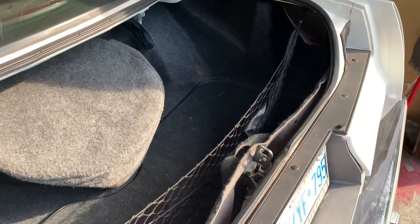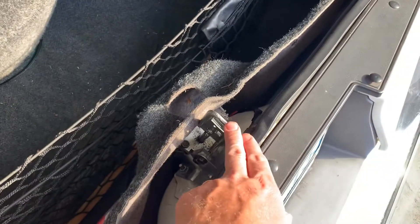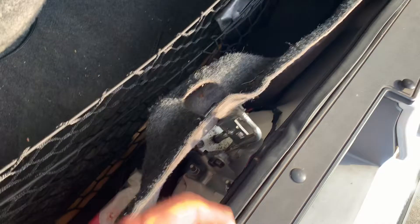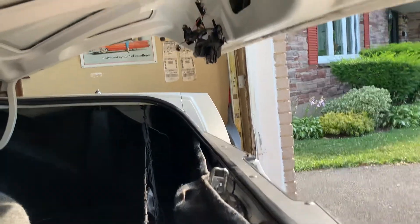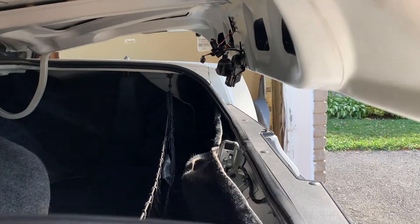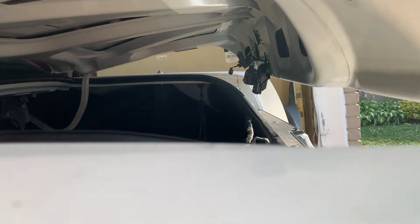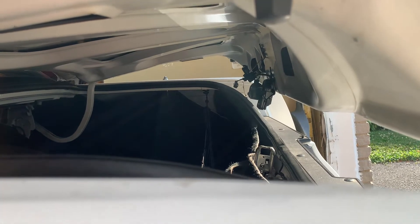I disconnected the wires from the power pull-down because I didn't want it to get damaged or keep trying to do anything. This was coming up and down consistently so I unplugged that as well. This here latches into there no problem when it's not mounted to the car. But look at the alignment of that black latch and the silver piece — it looks like it's going ahead of it. See it coming down? Look where the silver piece is. That's ahead of the silver piece.